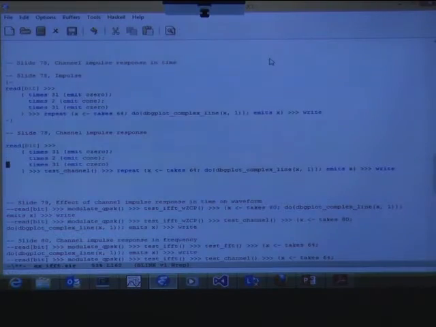I'm compiling the wrong one. Suppose this is the one. Yeah, this should be the one.